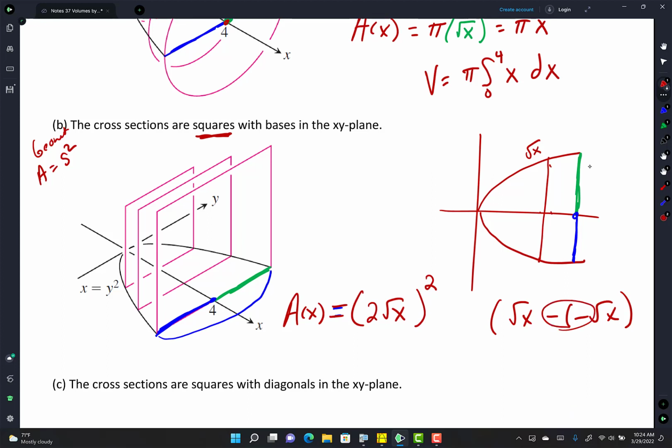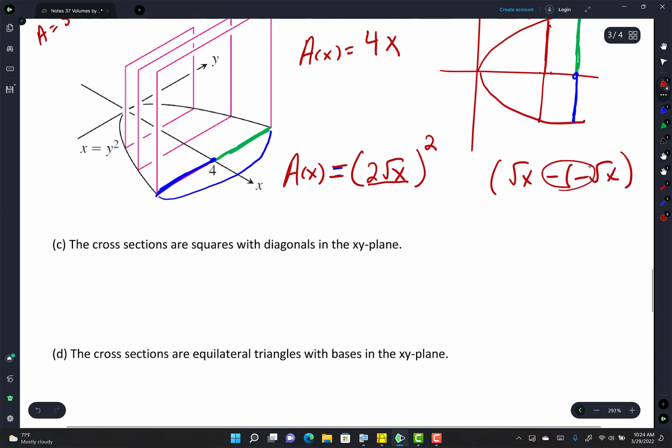As long as you know they're symmetric on the x-axis, that's square root of x, you could double it. So there it is, 2 square root of x, and then that's just one of the sides. It's also coming out of the board, but it's coming out of the board the same distance. So 2 square root of x times 2 square root of x. Does that make sense to you guys? So my cross section is 4x. How are we feeling, guys? Perfect.